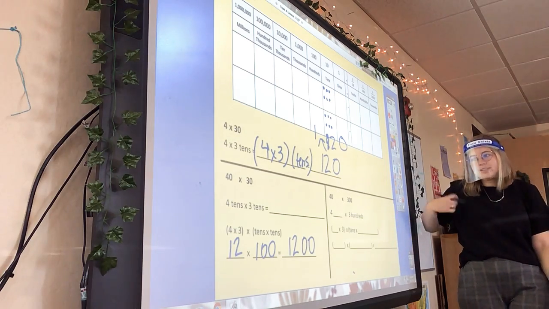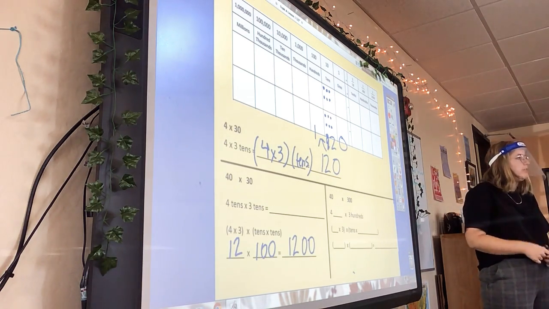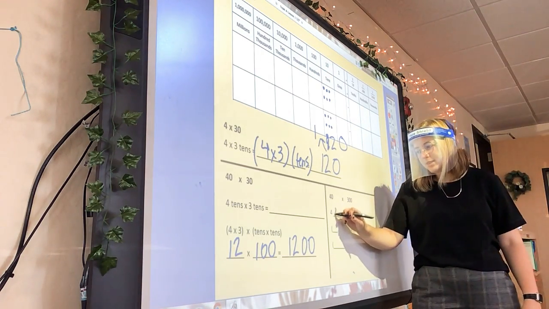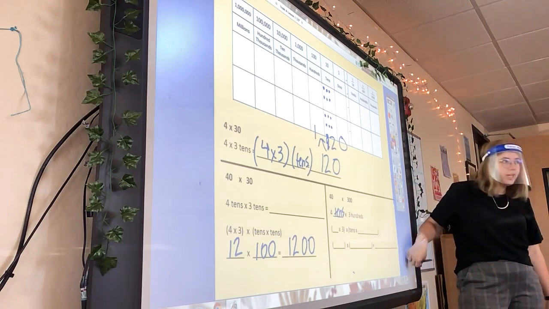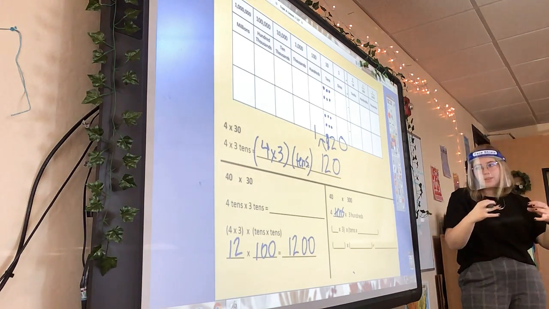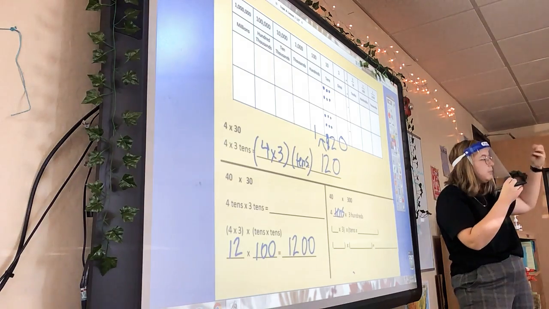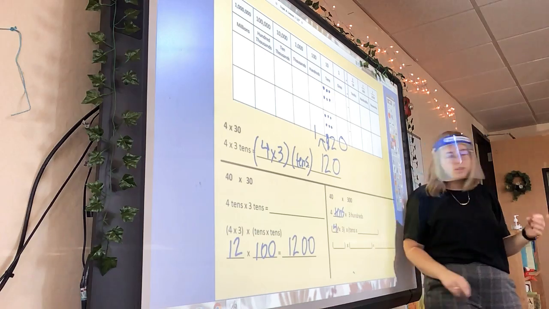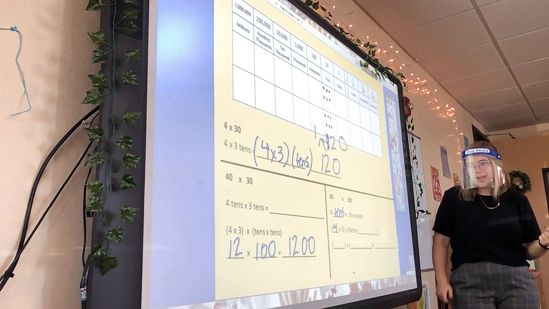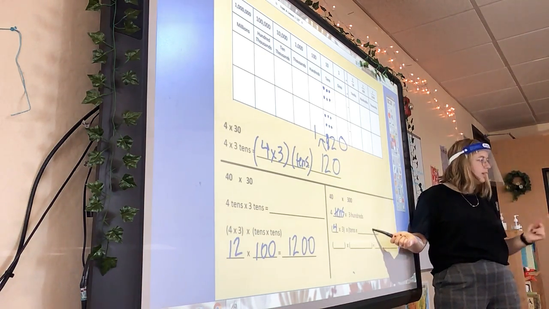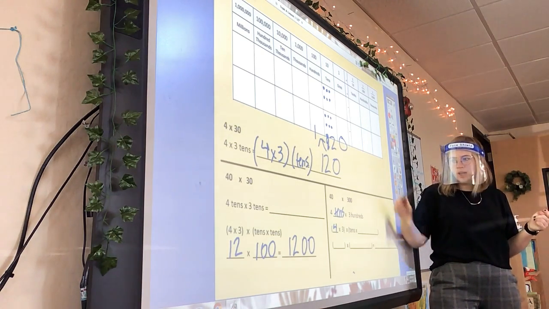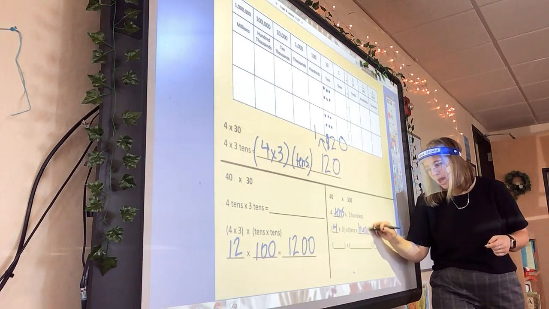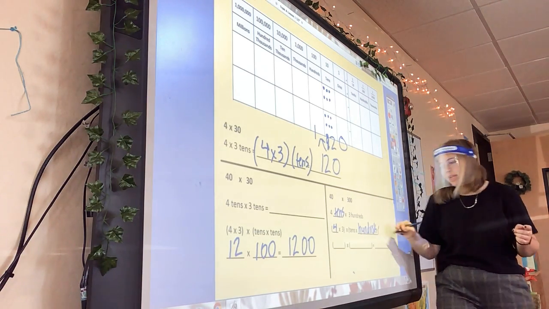All right, so then here, my friends, same deal, right? We've got 40 times 300, okay? So it's 4 tens times 300s, right? So we're putting it into unit form. Then we pull the whole numbers out of there, okay? We pull them out. So we have 3 here, so we fill it in with 4. So we still have that 4 times 3, okay? And then it's tens times what? Go. What? Hundreds. Okay? I can see why you thought it was ones, but it is going to be hundreds, right?